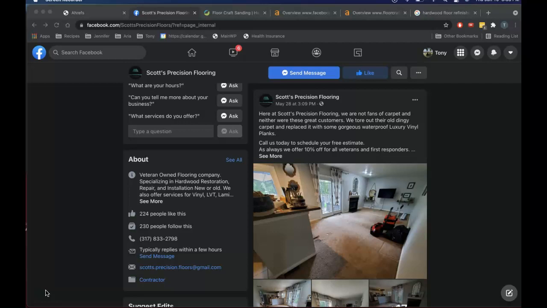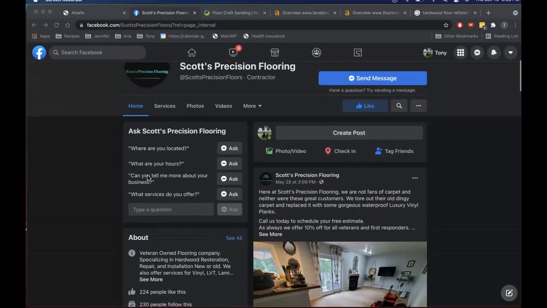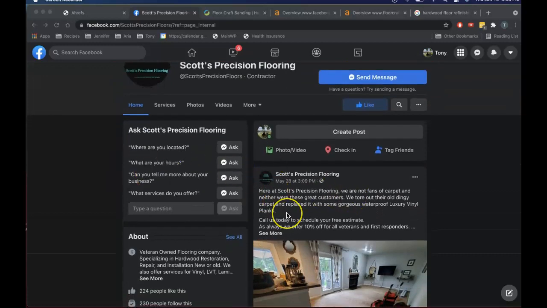What I wanted to give you today was a quick rundown of the three main ranking factors Google looks at when it comes to putting you in its search engine for the keywords that you're interested in. So those three factors are content, backlinks, and citations. So content is nothing more than the text and images on your website.